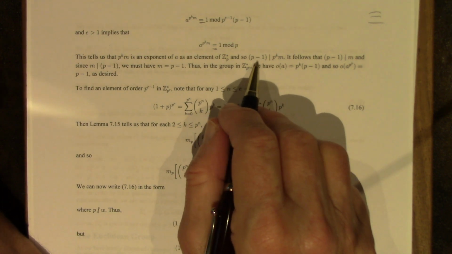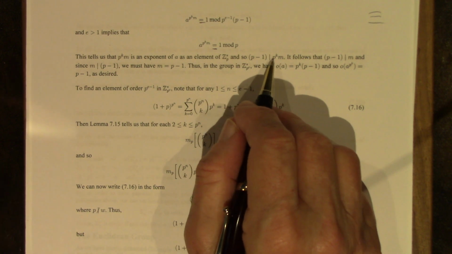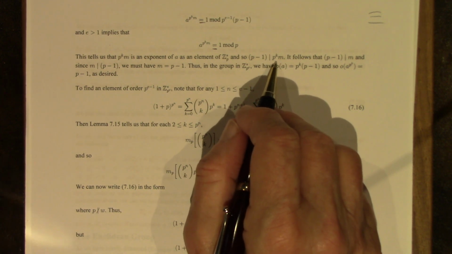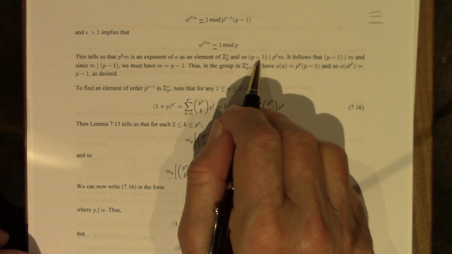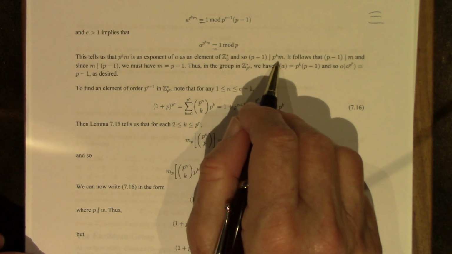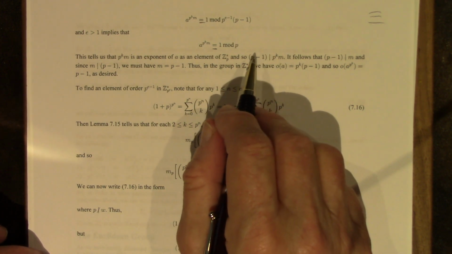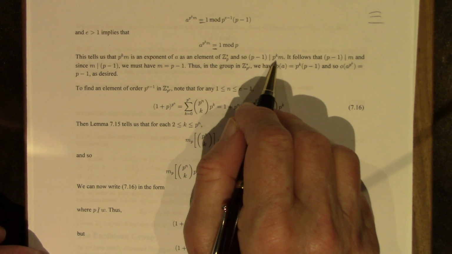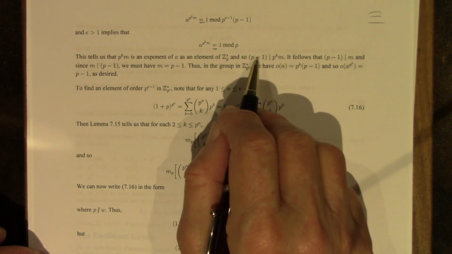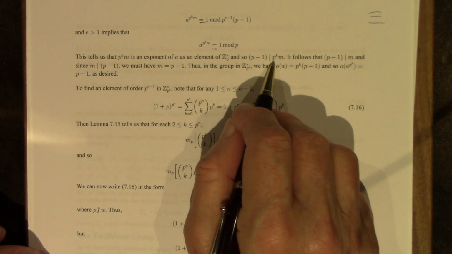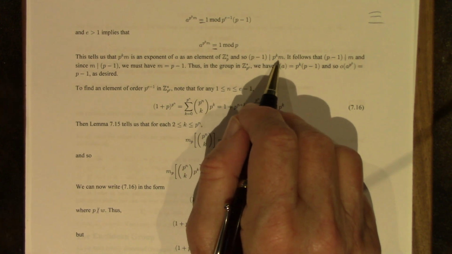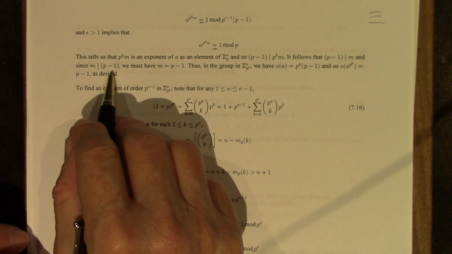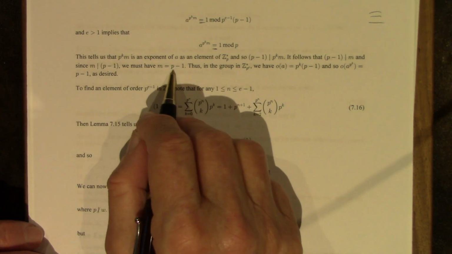So what we've actually learned here is that a has two presences, two universes. It belongs to the smaller group, it belongs to the bigger group. This is the order of a in the smaller group, this is the order of a in the bigger group. What we've learned is that this order divides this order. But p minus 1 and p to the k are relatively prime. And so p minus 1 divides m. But we just saw earlier that m divides p minus 1, so m has to equal p minus 1.